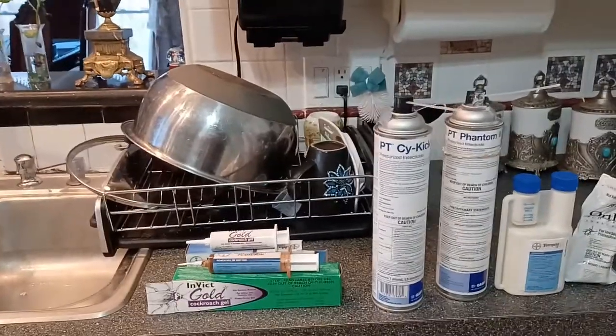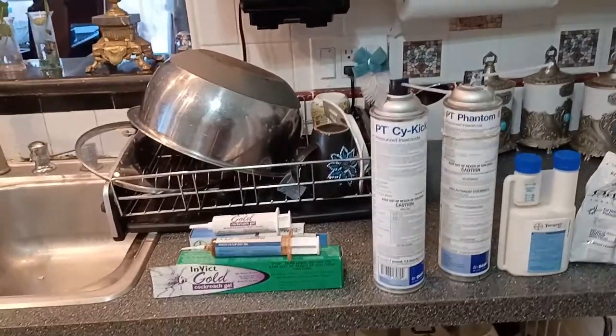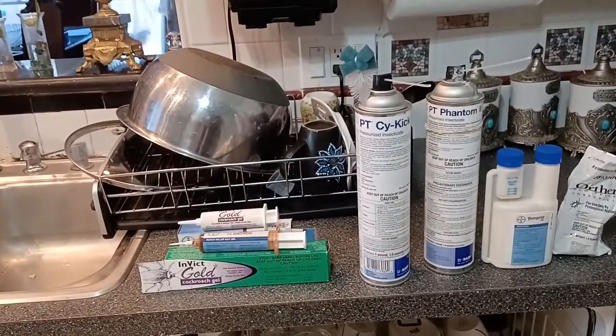You cannot win the war just using one poison. You got to use multiple applications, okay? So multiple types of poison, that is.